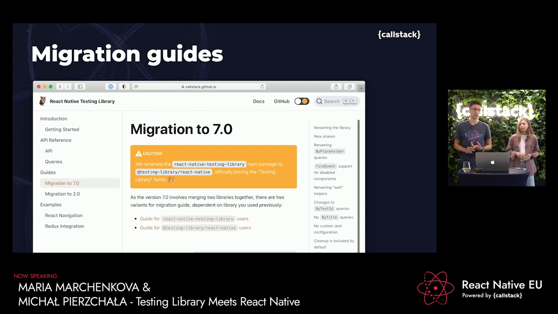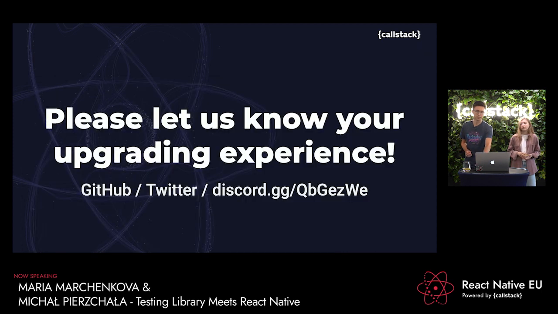For Native Testing Library users, we've prepared a list of differences and how to migrate to the new library. Prior to releasing V7, we've also made sure to smooth out the rough edges by adding some missing features to V2 of RNTL. Please let us know about the experience when upgrading the library from one to another. We are still identifying small differences and are happy to resolve any issues that arise. You can hit us on GitHub, Twitter, or Discord under this link.